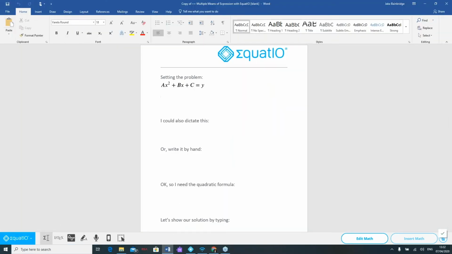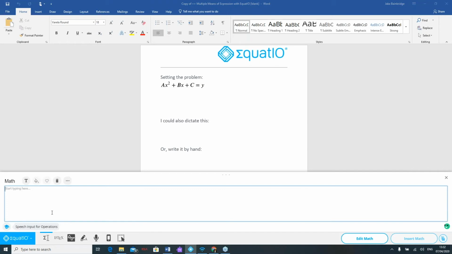As you can see down the bottom of the page here, this is the EquatIO toolbar. Now, in that, you have multiple different input methods. So, for example, to start from the left-hand side, we have the equation editor there. Now, the equation editor allows you to create maths and science expressions by typing right into the editor. And you can use the prediction feature within here to insert fractions, formulas, chemistry symbols, and many more other things there.